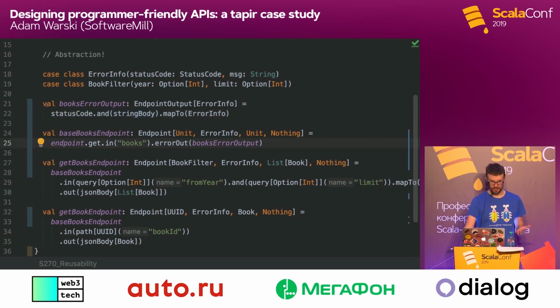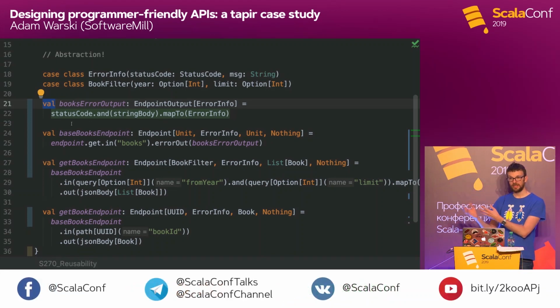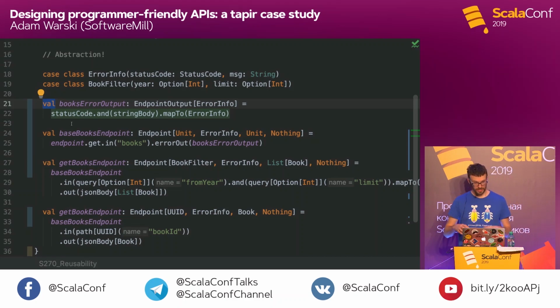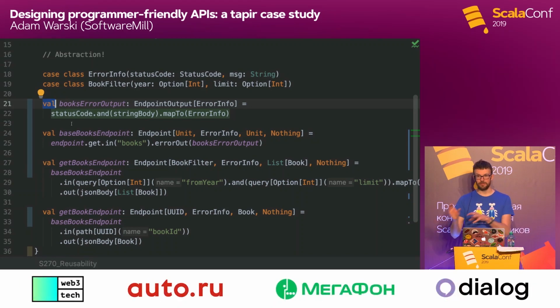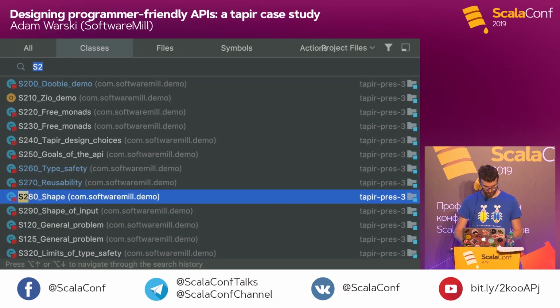We can as well, instead of val, have a method which maybe takes some parameters and returns the error output parameterized depending on in what context it's used. So we get all these standard abstraction tools because these are values, right? And it's the same if you use Doobie, if you use ZIO, if you use Monix, if you use Tapir. It's the same techniques. We just work with case classes, we work with data structures which we can manipulate, abstract, and so on. Okay.